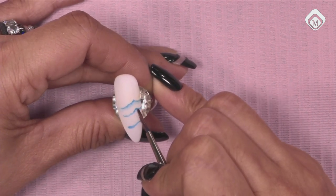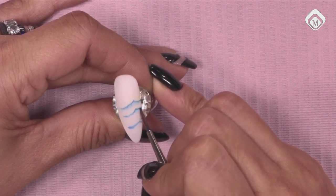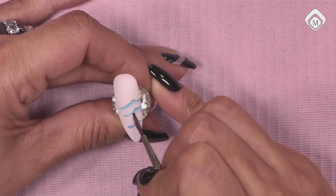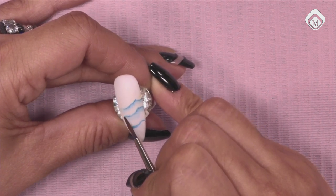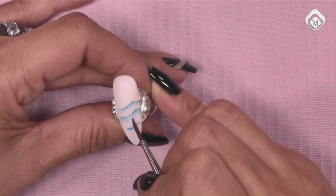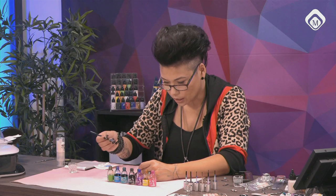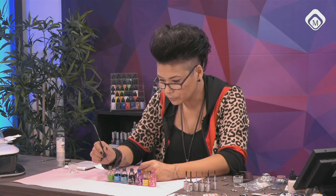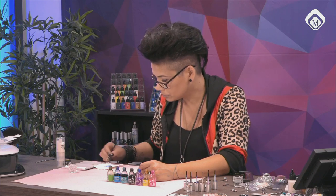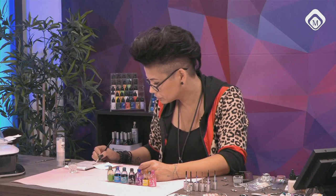I'm really pressing the product, first patting it to make it a little bit more wet, then pressing it back to the line, following the line of the mountain peak, and then using the belly of my brush to create a fading onto the white surface. Don't use too much prep and wipe. You can mix aqua colors together, and I'm going to create a mixture of green and black aqua colors to create the trees in this design.